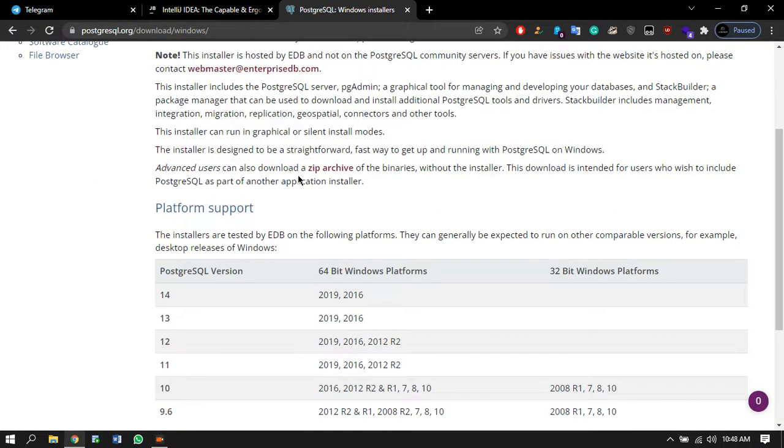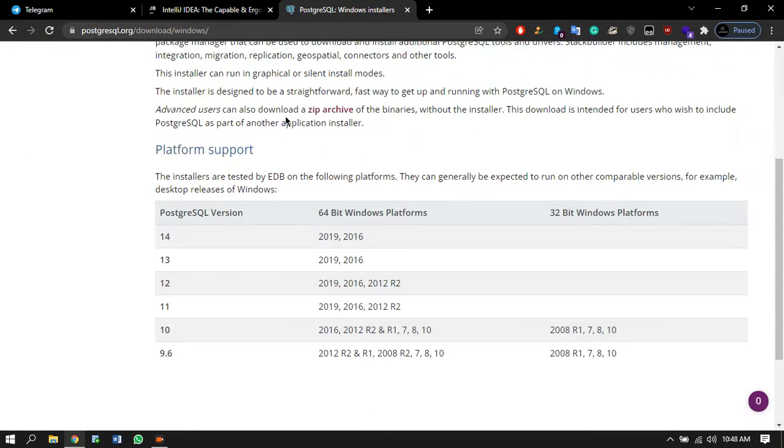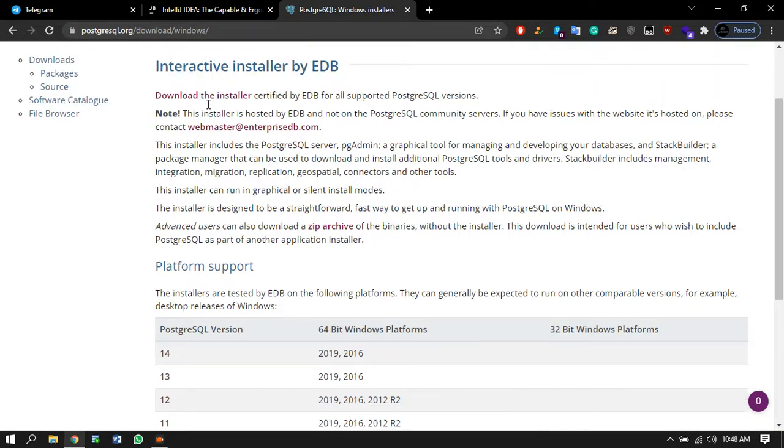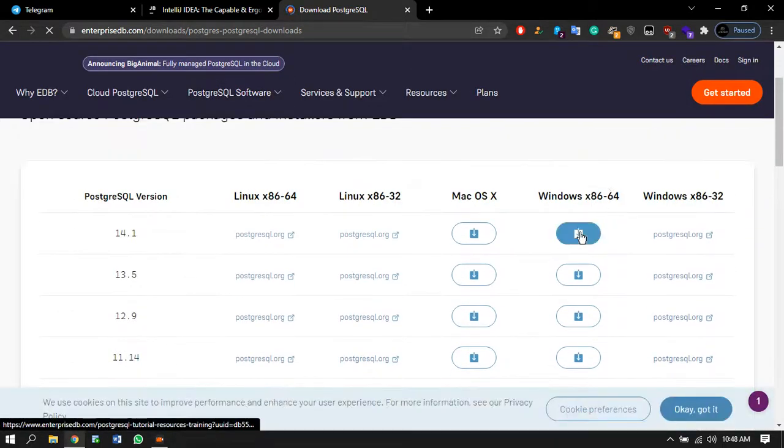You come and download it. Where's the installer? You click the installer, and it will download. It should be somewhere here, this link here. I have already installed it on my end, so I won't download it twice.